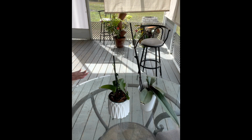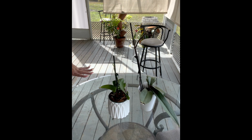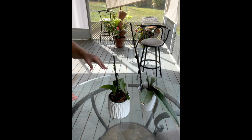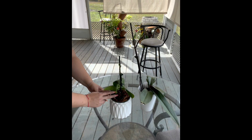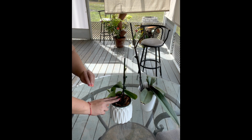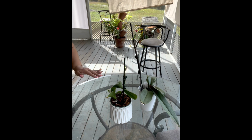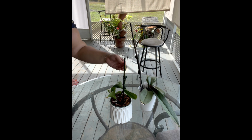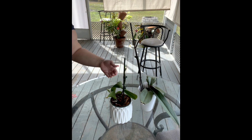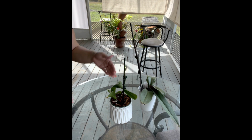Now, this last example I'm going to give you is after your blooms have died or they've fallen from the spike and your spike is spent. You can do one or two things. You can go ahead and cut the spike all the way down to the end of the crown and hope for a new flower spike to come out. That's the norm. That's fine, because you want to go ahead and remove anything that's going to be detrimental to the orchid or have the orchid use up too much energy.